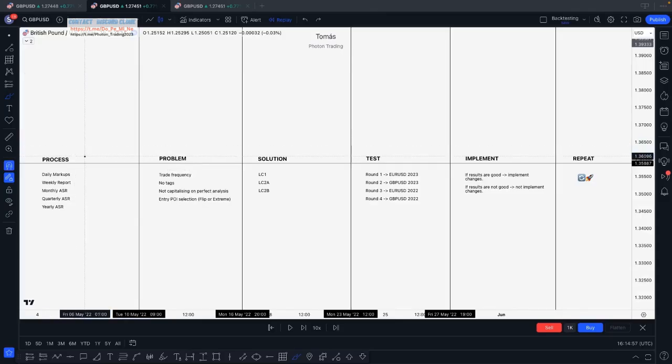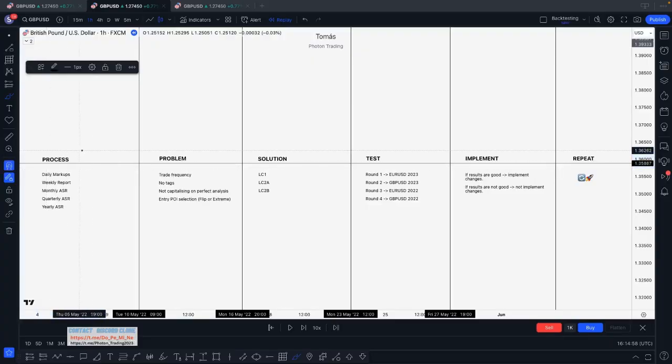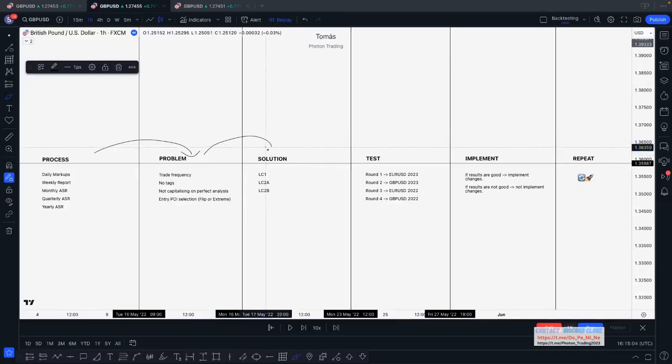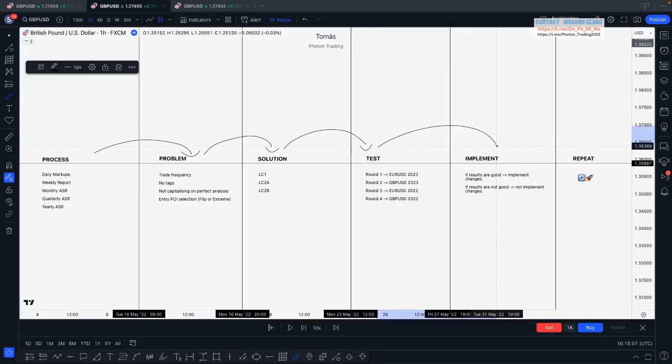So you can see everything is together. I do the process, I find the problems. I find the problems, I have some solutions. I test the solutions. Once the solutions are tested, I implement, and then I repeat. Next year, with the same process, I will find some problems. And I pick those problems and I find the solutions. And once I find the solutions, I will test. And again, it's not a different strategy. It's just a small variable. So I will now just, for example, make 4 rounds and then I implement.